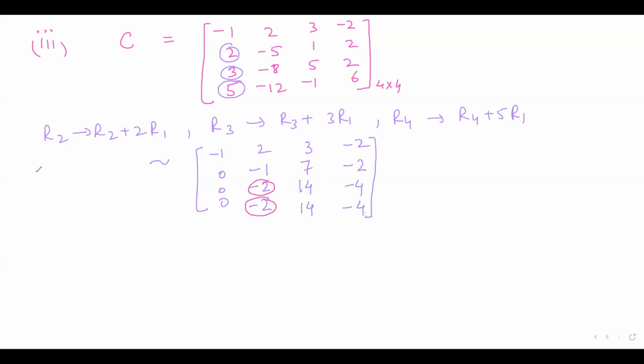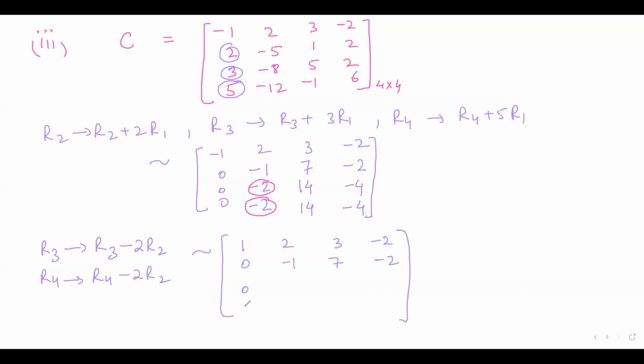So let us consider this. Row 3 goes to row 3. You can't add, right? So we'll be subtracting using this. And row 4 also, we'll be taking the same. So the matrix would have the first 2 rows with no change. These become 0. So now row 3 minus twice of row 2, right? This is what we have to do.